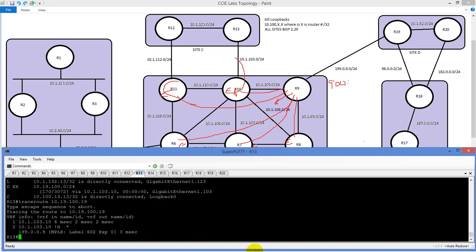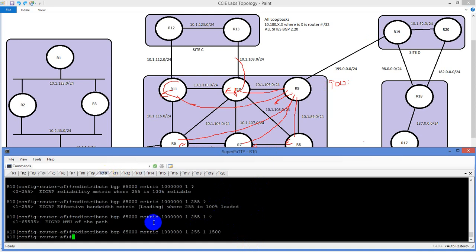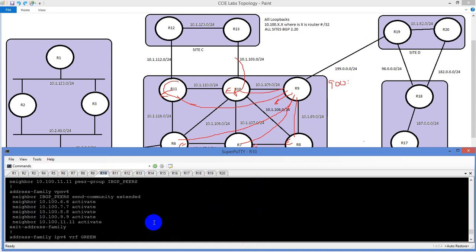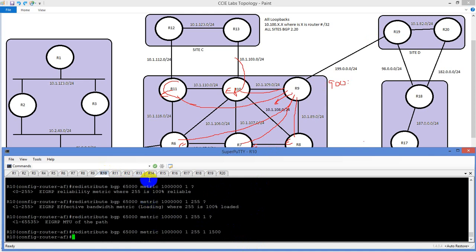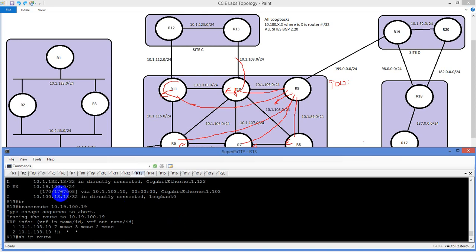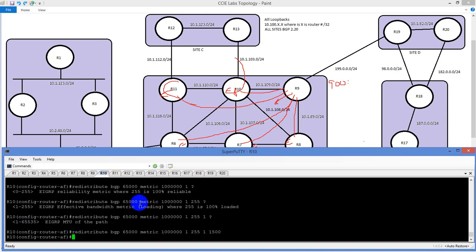And in this case, the fact that I had the metrics set too low, therefore it wasn't being installed in the routing table. If I was to go to router 10, and I think I did this in router 10. No, router 13, I'm sorry. I did it on 13. No. Was it in the... It was in the routing table previous to that, and this was the really high metric. It was on router 10 that it wasn't getting put in.